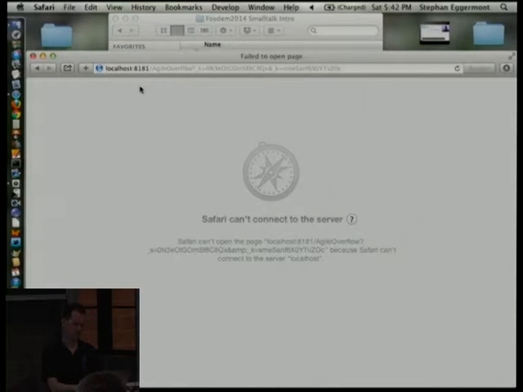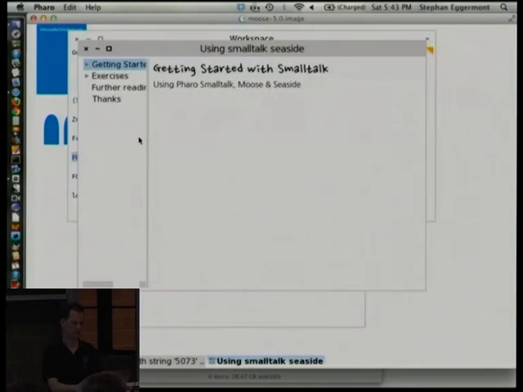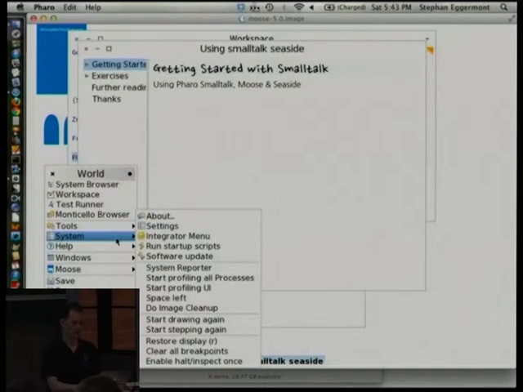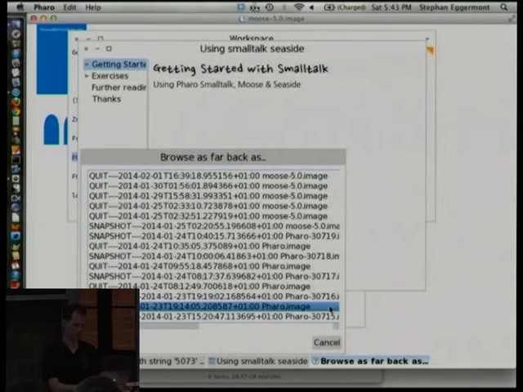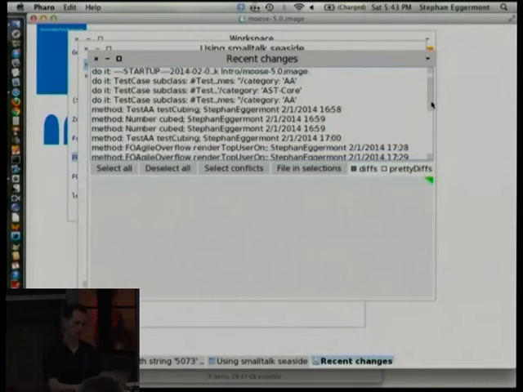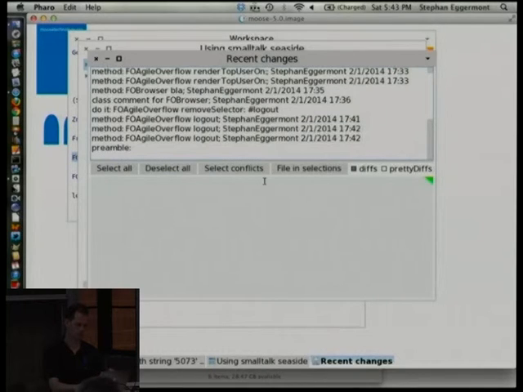Are now all your changes lost? Not all changes are lost. We have a couple of changes. There I can go back to everything that I saved as a method, which can be recovered. So I could take a look. And fine, but there are at the moment not many interesting things which I want to have back in this image. But I could select the changes and file them in.